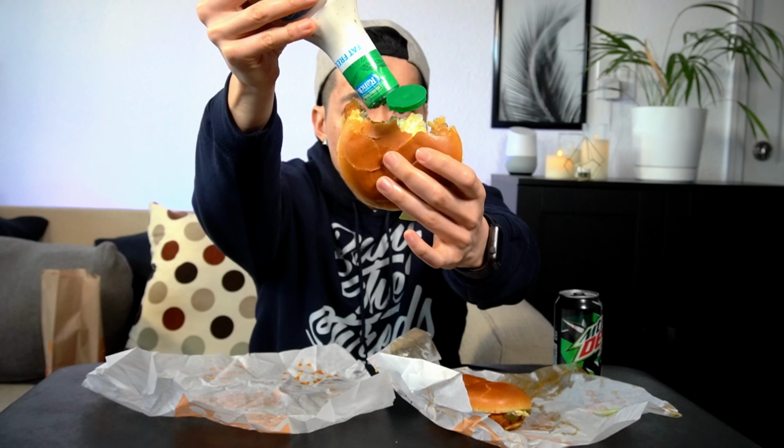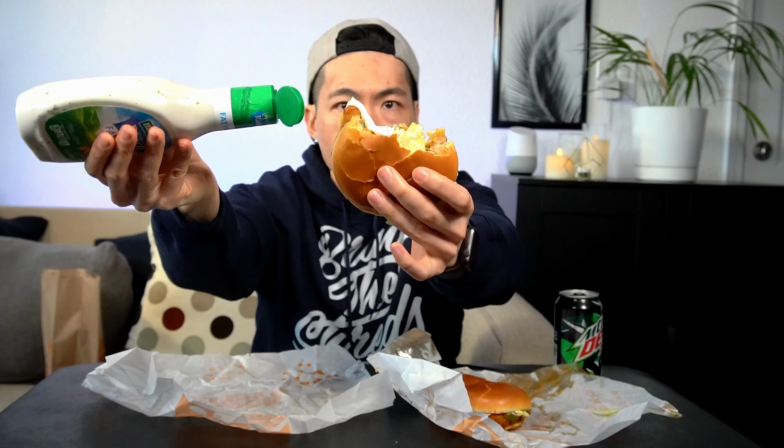All right, guys, you know this is my go-to on almost everything. So this one is no exception. Burger King's Big Fish Sandwich with fat-free ranch. Oh, yo. Guys, ranch goes well on everything, but you don't want the extra calories, right? You get the taste, not the calories. You know what I'm saying? Come on, let's do this. You get the tartar sauce, but you also get a mixture of ranch. It's like a winning combination.